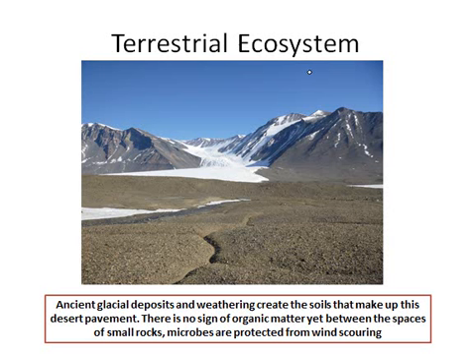So let's turn our attention to the terrestrial ecosystem. So here we've got the coldest, driest desert on Earth. There's no sign of any vascular plants, and there's no grass, shrubs or trees here. What we find is this interesting pavement, with polygonal patterns caused by the freezing and thawing action of the rocks. The rocks themselves originate from glaciers, so ancient glaciers that melted have deposited all these materials on the valley floor and the valley sides, and these have been weathered and eroded over the years, and we've got a really jumbled assortment of different stones and pebbles here.